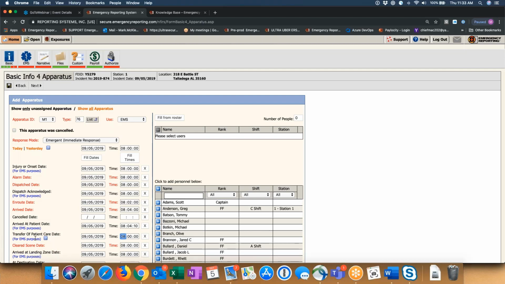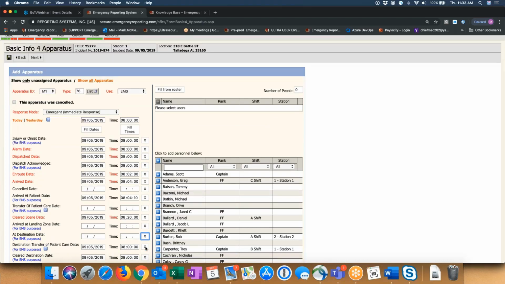Cleared scene at 8:20. There was no landing zone. There was no destination, no transfer of patient care at destination, no cleared destination. In quarters we don't need. In service, we're going to say we were in service at 20. I'm just throwing some times in there to make it a little easier for us.